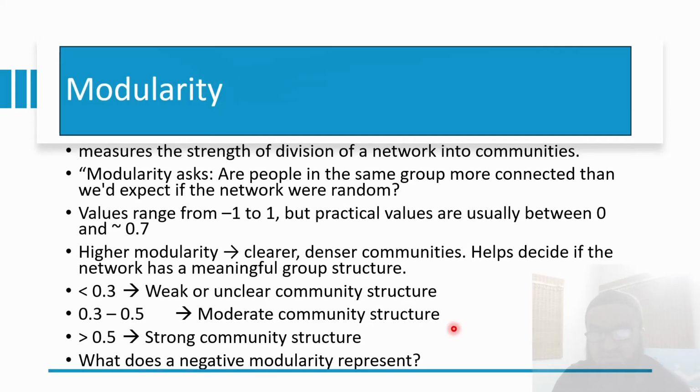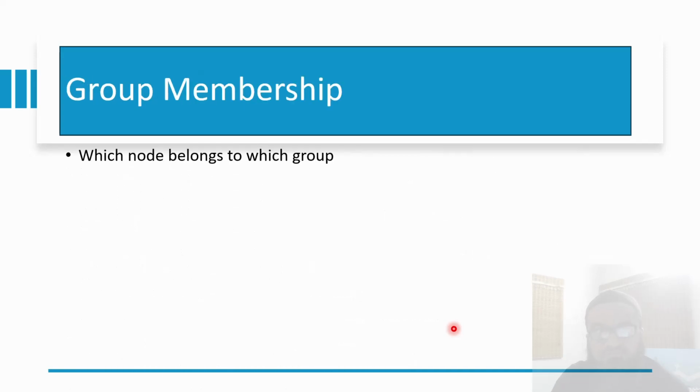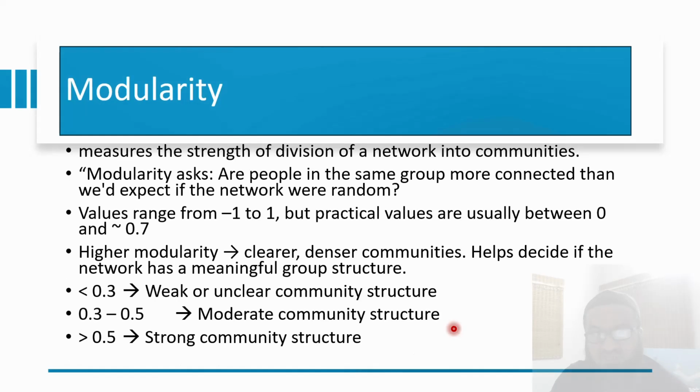So we can think of what a negative modularity represents. I advise you to go and explore this question, right? What does a negative modularity represent? Then the second important thing: how do we calculate the modularity? Again, I would ask you to go and just explore this. How do we calculate modularity?